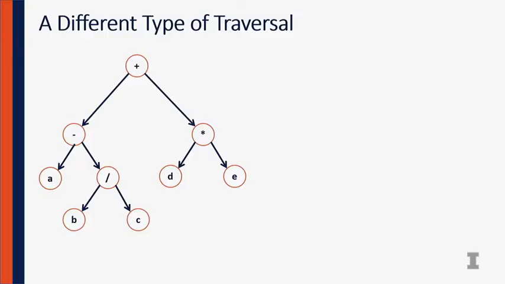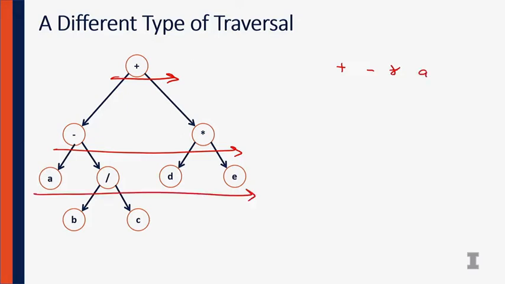And for that, there is one special traversal that is widely used, and that is a level order traversal. A level order traversal is going to read every single level one level at a time. You're going to read the first level, then the second level, then the third level, left to right. Let's see an example of that. So a level order traversal is going to visit everything on the root level, then everything on the second level. So we see plus on the root, minus, times, then everything on the third level in order, A, division, D, E, finally everything on the last level, B, C. This is a completely different way of visiting the exact same tree.